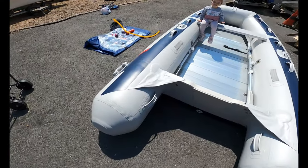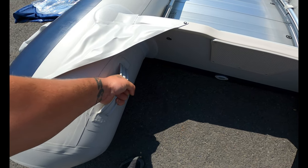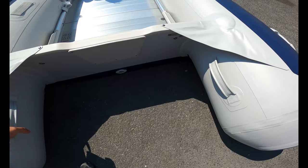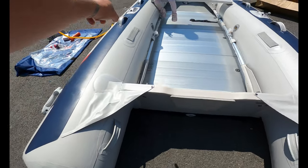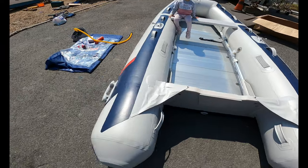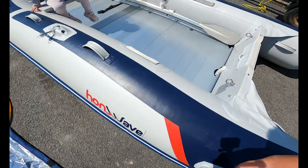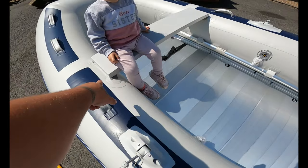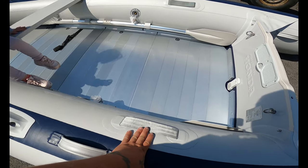Guys, the first thing you notice about the Honwave is the carry handles inside the rear tubes, which is going to make it a lot easier for someone to hold it from the back and your other mate to carry it from the front. Or if you've got three of you, you can have one at the back and one each side at the front. You've got grab handles all along the boat for lifting it. You've got one on the side here. You've got a second seat strap and a seat. You've got two potential seat locations on the boat in total.